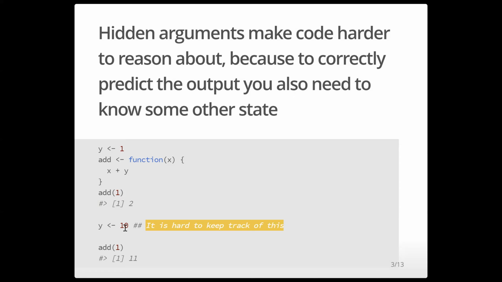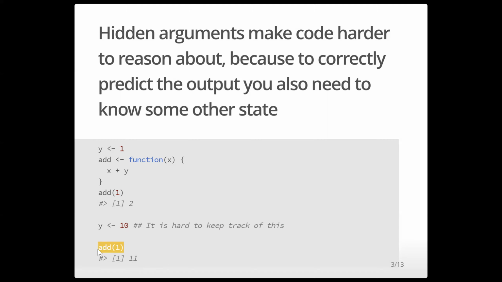But notice what happens if, somewhere along the script, the variable y changes from 1 to 10. This is very clearly shown here because there is not a lot of code, but imagine a script that is 1,000 lines, and somewhere along the script, the variable y changes to 10. Now we call the function add with the value 1, but because y is 10, we are effectively adding 1 to 10, so the value is 11.